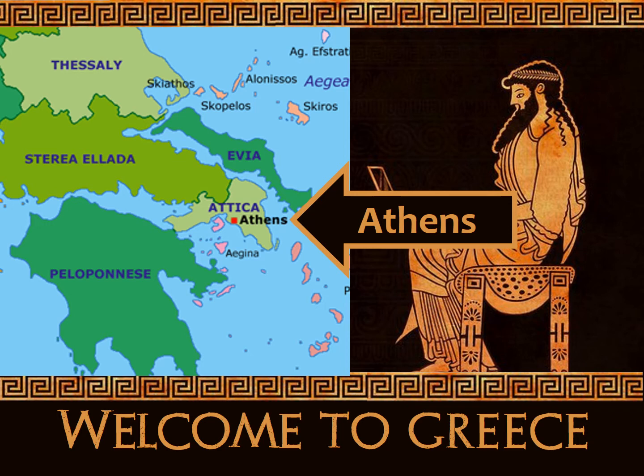Athens sits on the edge of Attica. The city is a few miles away from the harbour of Piraeus, but again, the harbour is really important as the city. Attica is really rich in mineral wealth. It's got lots of silver mines, an awful lot of marble, so lots of resources that they can use, they can build with, they more importantly can trade with. But it's not a hugely fertile part of Greece. It's a bit barren, it's a bit arid, it's very, very rocky, largely because of all this bedrock that's going on there.